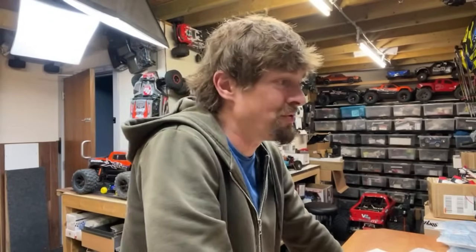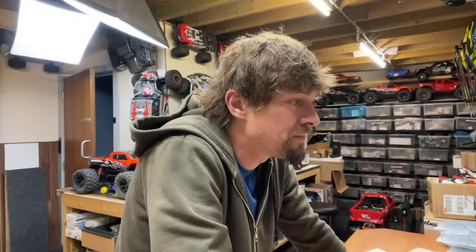FTX Outlaw says best cheap servo. I like the JX EcoBoost 21 kilos. That's my favourite one.